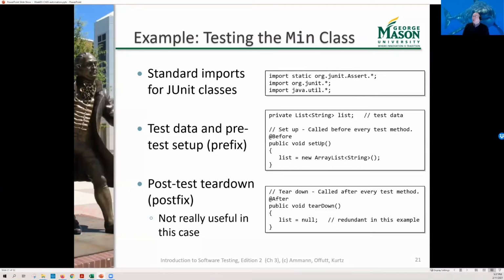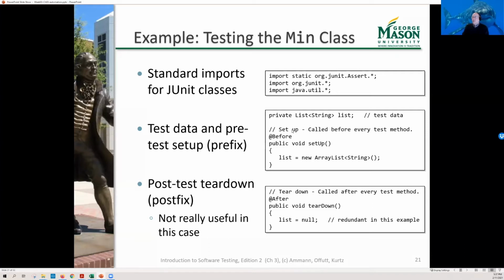And here I've chosen to create a list of strings. I could do a list of other things. I could do some other data structure. As long as that data structure supports things that are comparable, I could use any data structure I want. I've chosen here, just kind of for simplicity, to use a list of strings.